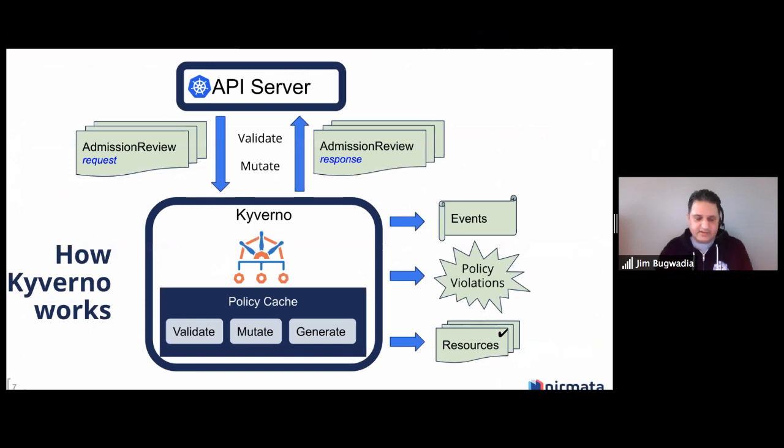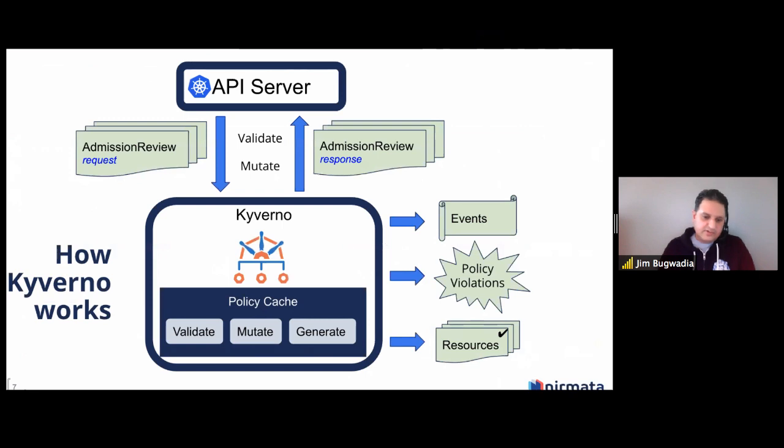So let's take a look at how Kyverno works, right? I mentioned this feature of Kubernetes called an admission controller. The way that works is if you write your own admission controller, which is Kyverno, it gets an admission review request every time there's a call to the API server. And that controller, based on whether it's a mutating or a validating controller, can either reject or accept that request and even change some parameters or some data in that request.